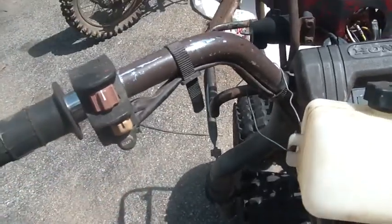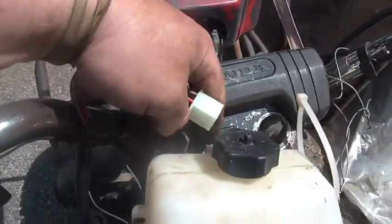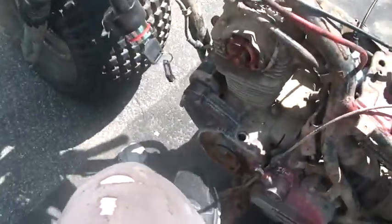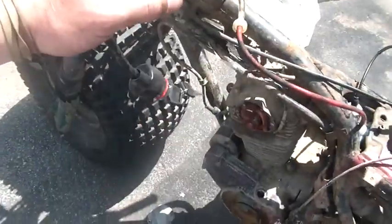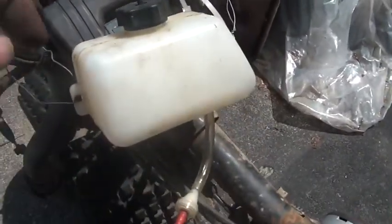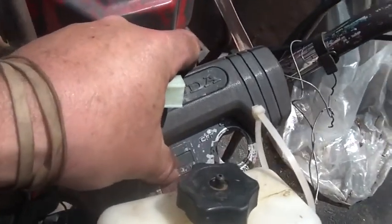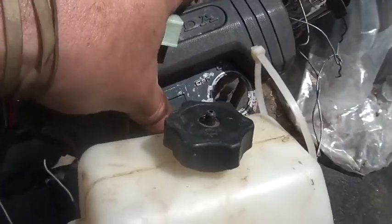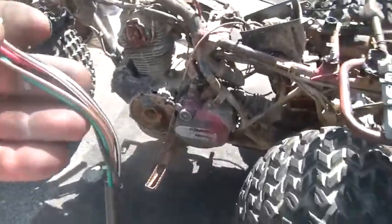It's really that simple. You might ask: what about the dashboard lights? When you turn the key switch on, these dashboard lights also get powered up on one side. Depending on when you shift - when you're in neutral, you're basically grounding the other side of the light bulb and the neutral light comes on. When you shift into first gear the neutral light is no longer grounded so it goes out. When you pop it in reverse it grounds that bulb and the reverse light comes on, and your neutral light is off. It's really that simple.